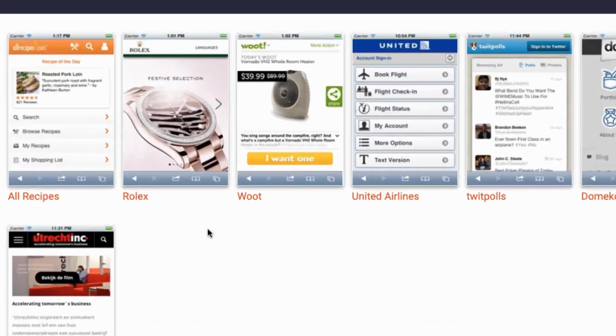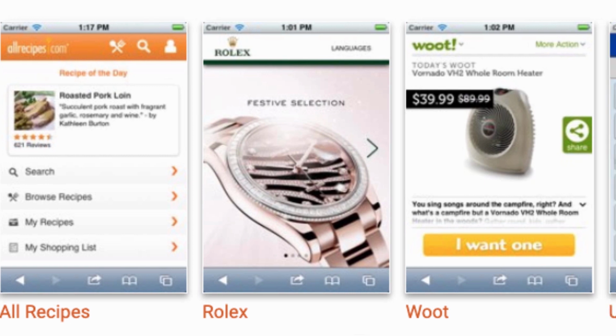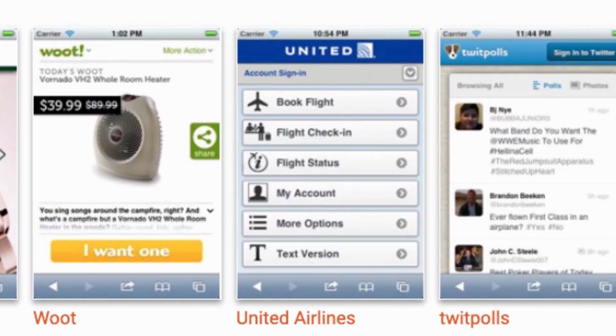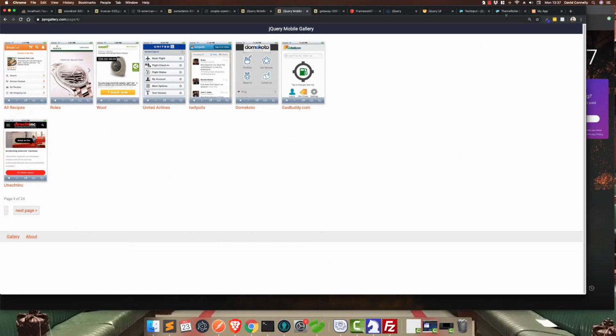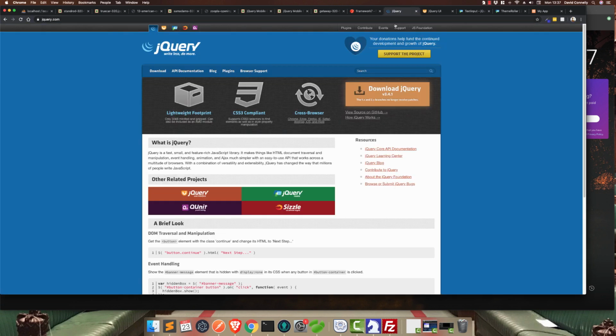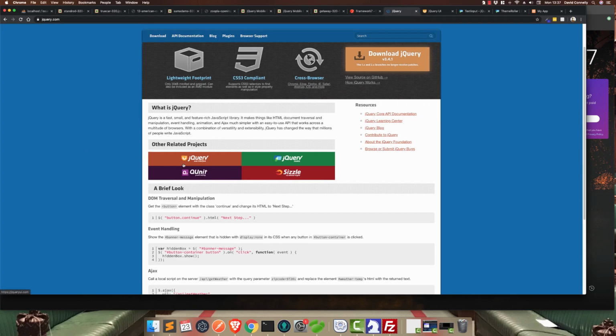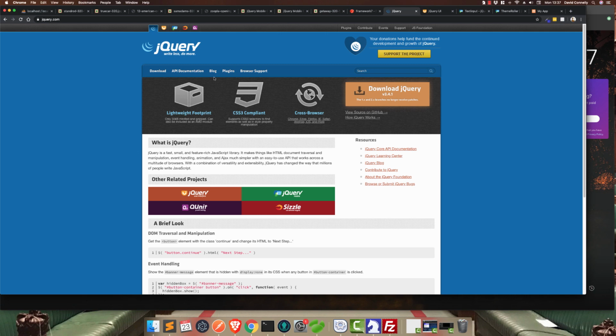The picture's blurred, but look at that Rolex design here. They thought it was good enough. United Airlines, look at the icons here. Again, it's very blurred, but some of the stuff with jQuery Mobile is absolutely fantastic. I'm not much of a jQuery expert, but what I can tell you is that as far as JavaScript libraries and frameworks go, it's the only one that I've found that has acceptable levels of browser compatibility. jQuery in general is just very, very solid, unlike Angular, Vue, React, and so on. This jQuery, this is the one that's going to work on the old Blackberries and everything, and that's a good thing.